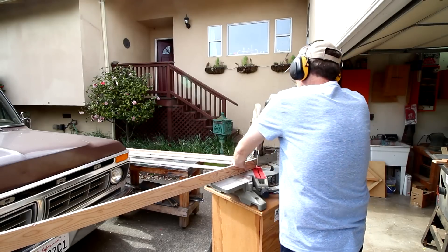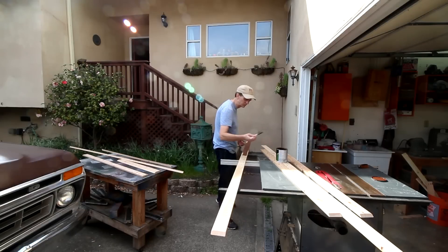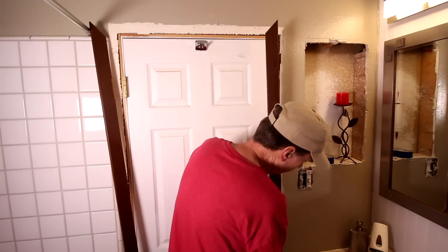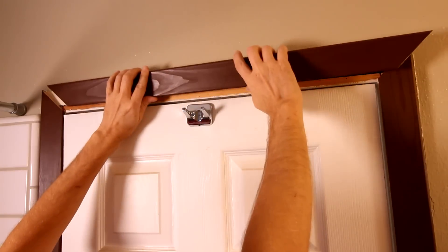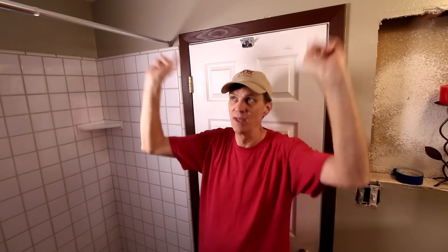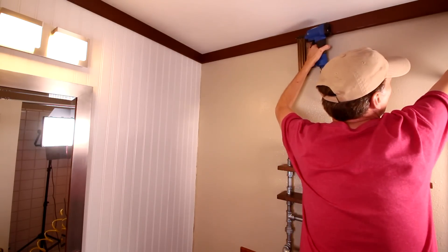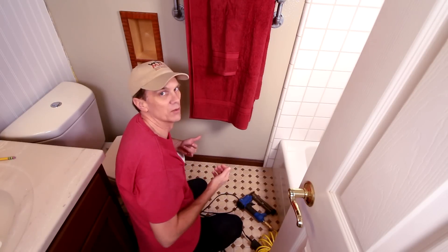Cutting the miters on these wide boards will be a lot easier using my miter saw. I'm going to tack these into place using my brad nailer. One thing you find out when you're working on a project like this is how un-square rooms are. In this bathroom the length of this wall is actually an inch shorter than its opposite wall. Whenever I install baseboards and other molding I try to use as few nails or tacks as possible in case I ever need to remove them.